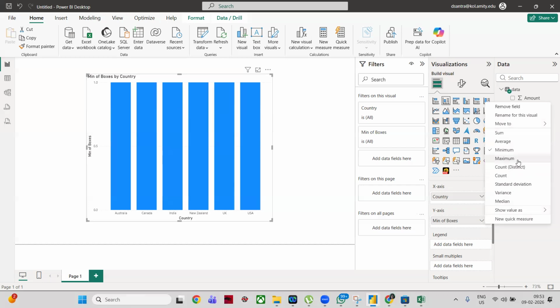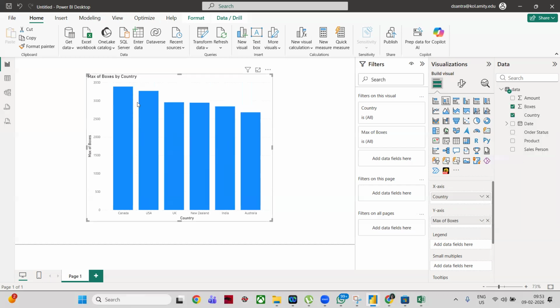And if I show maximum, then you can hover the mouse over the columns. Country Canada, maximum number of boxes 3385. If you hover over the country USA, maximum number of boxes is 3266. If you hover over the country UK, maximum number of boxes is 2954. In this way it will show you.